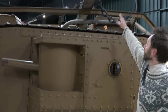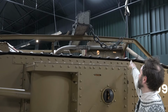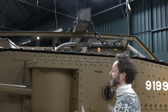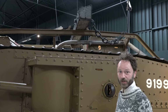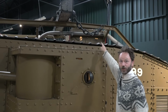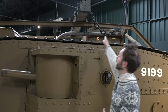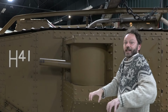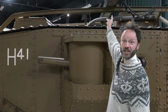On the top, you see this big slab of oak, a big beam, and some short, very, very heavy chains on this bit of rail. That's an unditching beam. If things went very badly and you ditched, you got stuck in a trench or some very thick mud or a crater or something, some poor soul had to get out of this door here, climb up on the tank and attach that very strong short chain to the tracks, at which point the beam would be dragged over that rail and then in front of the tank, and all going well, would be dragged under the tank, and it would then claw its way out of the trench, ditch, crater, or wherever it was that it was stuck. So that's an unditching beam.